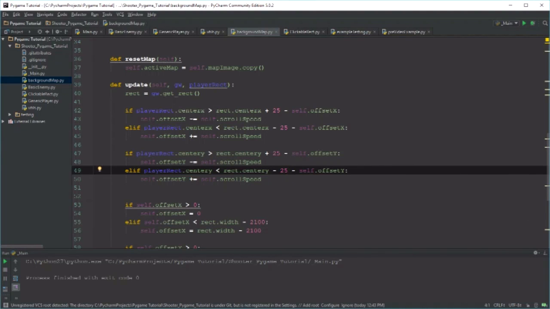Because this one's gone on a lot longer than I originally wanted it to, but you should get the idea on the maps. We'll fix the scoreboard and a couple of the other little issues later, probably next time, just to fully implement the map. But for now, you understand how we're going to draw the map, how the map kind of works by scrolling in the opposite direction we want to move, so it looks like we're moving, even though we really aren't moving all that much. But anyway, thank you for watching.